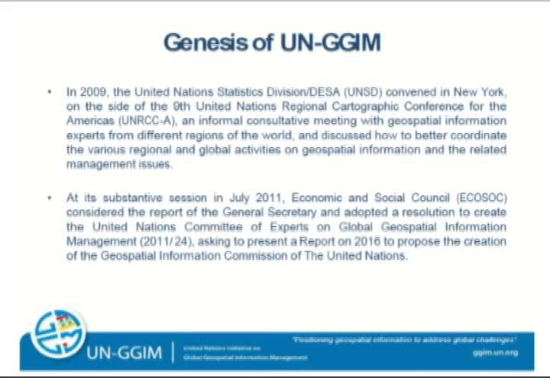And they began with some doubts about what to do with the information and discussed how to better coordinate the various regional and global activities in geospatial information. In July of 2011, ECOSOC considered the report of the Secretary General and adopted a resolution to create the United Nations Committee of Experts on Global Geospatial Information Management. And they asked to present a report in 2016.